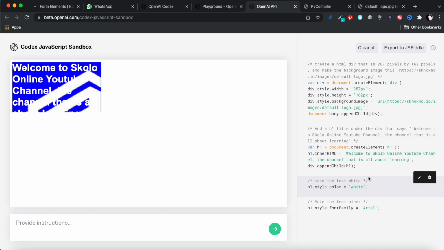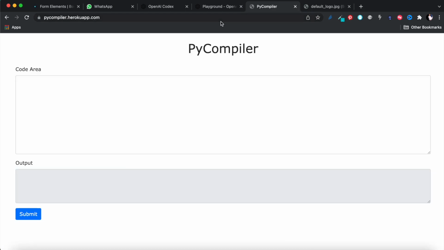So maybe that's a project for the future, but I'm giving you guys 2 weeks to register for your Codex, and then maybe that's the kind of projects we're going to build, right? That's going to be really, really exciting. I'm really excited about this Codex thing, all right? So let's close up that JavaScript sandbox. Let's see what else we can do with this, okay?